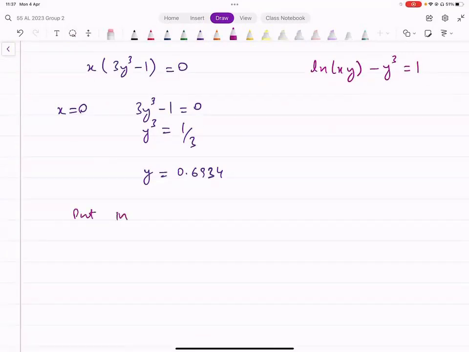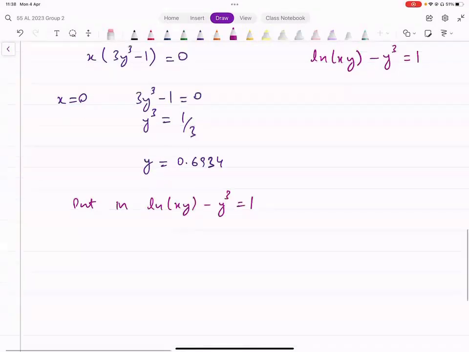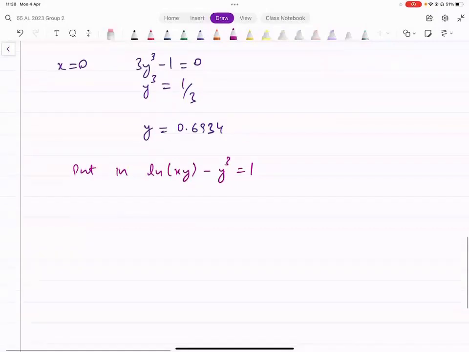What you're going to do now is you're going to put these values in that equation. एक आपके पास x की वैल्यू आ रही है, x equals 0, वो इस पे इनपुट करेंगे, एक आपके पास y की वैल्यू आ रही है, वो इनपुट करेंगे, दोनों की कॉरेस्पॉन्डिंग वैल्यूज दूसरे कोऑर्डिनेट की फाइंड करेंगे.